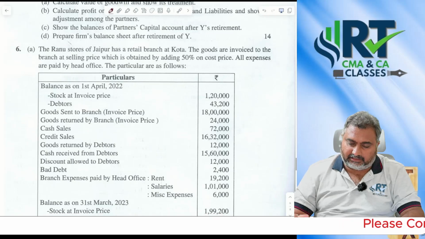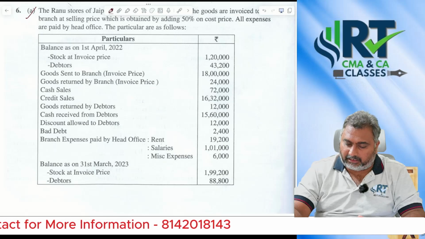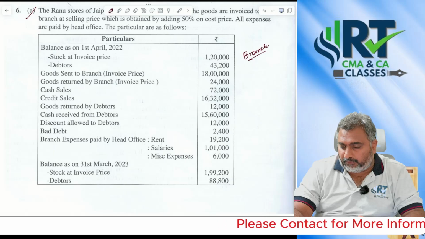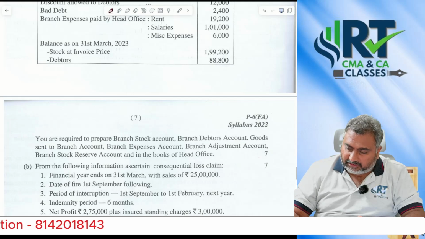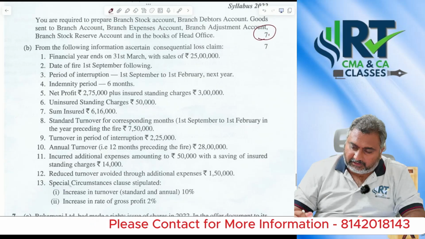Okay sir, let's see the 6th one. This is the part they are setting in relation to branch. I told you, Nana, from the branch point of view you can expect a 7 marks question. See sir, how much is the weightage? 7 marks only. Next, sir, I told you insurance claims you can check with 7 marks.